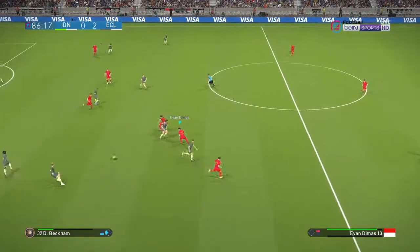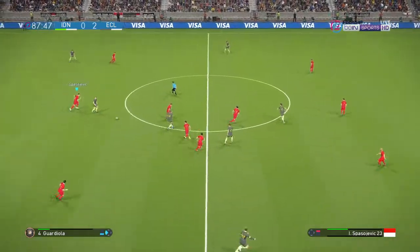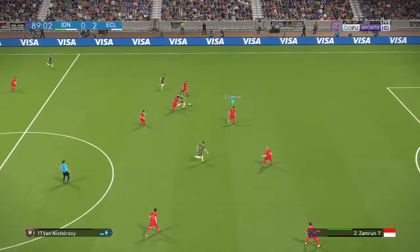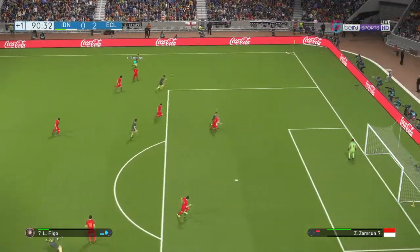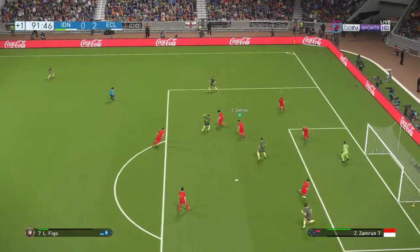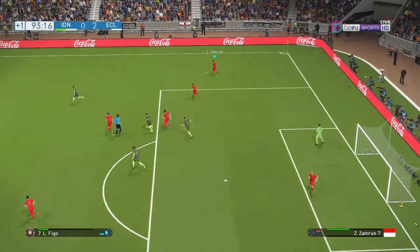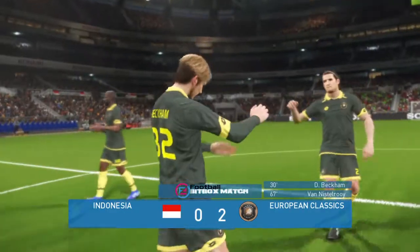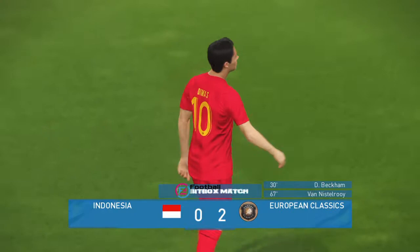Absolutely focused on the defensive side of his game. You have to admire commitment like that, because he could easily ignore that and just walk around and let others do all the chasing. But instead he looks as if he relishes the chance to dig in for his team. Antwerp goes wide, coaxed out to the wing, and it's hoisted clear. Figo. Beckham. And that is it — the referee has seen enough. No joy for the players, nor indeed for the loyal fans. It has ended in defeat. A thoroughly disappointing outcome.